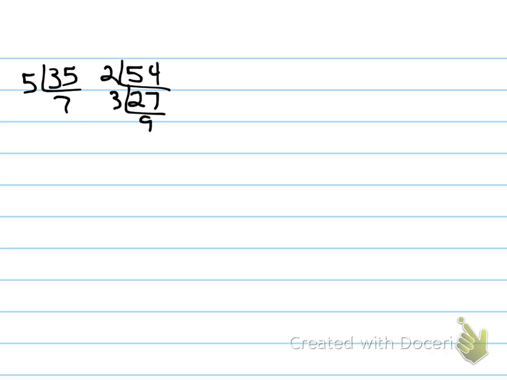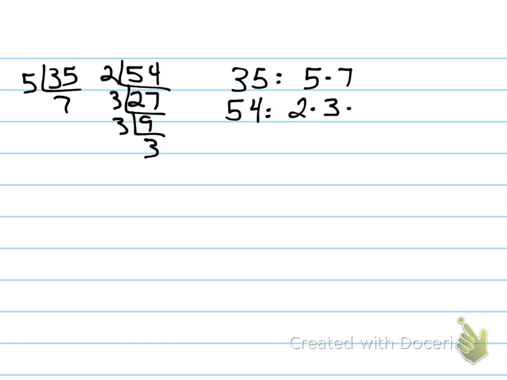What if we had the numbers 35 and 54? Again, you don't have to do the upside down division part. I just want you writing the prime factors. So we have 5 and 7, 2, 27, and then we're going to have 3 3s, I mean. Okay, so 35, my prime factors are 5 times 7. And for 54, so this part you're writing in your notes. Okay, 2 times 3 times 3 times 3.